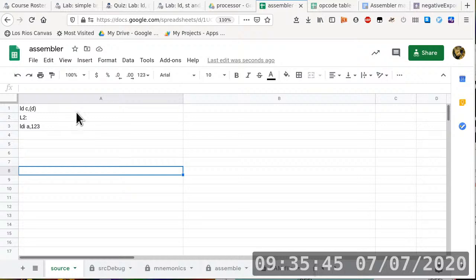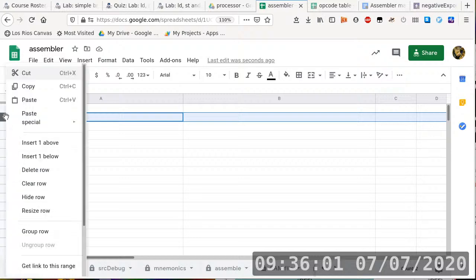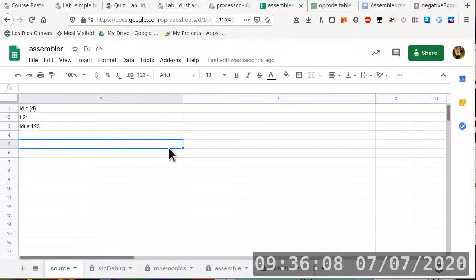Doing in-place editing, just like what I did, is okay, but you have to be careful. If you need an additional line between, say, line 1 and line 2, for people who know how to use a spreadsheet, you can click on this and say insert a row above. Don't do that, because you're going to break the assembler. The assembler is not designed to handle editing inside the spreadsheet. So just copy and paste into the spreadsheet from outside.